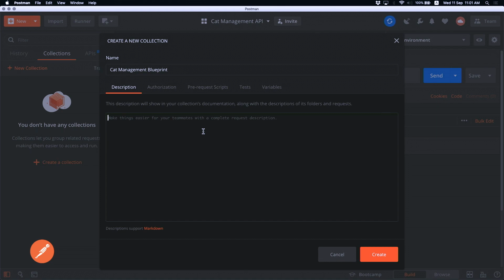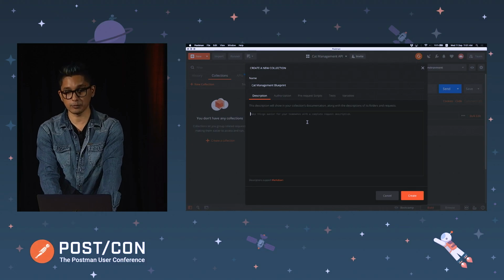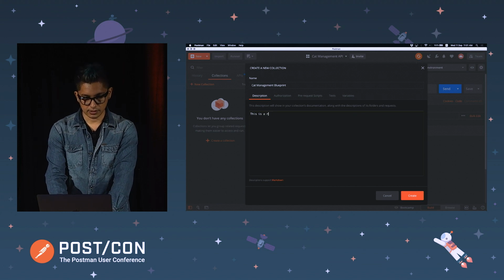This description field is where you can write Markdown, and that Markdown gets rendered as part of the documentation that is generated at the beginning. If you use a heading once in Markdown, that creates different sections. So one of the common things that we do is maybe just describe what this collection is. Let's say, I'm just going to make it very obvious.